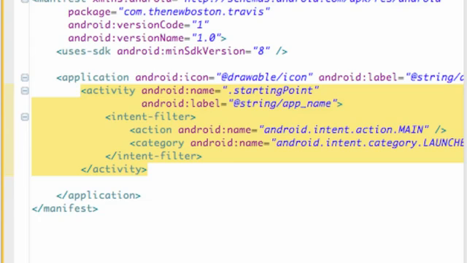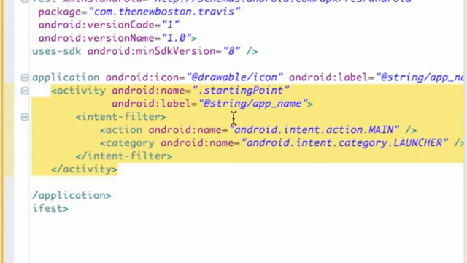If you go over here, this activity is our launcher item, so when our application starts, it's going to look for the launcher item and start this activity, starting point. So basically, the manifest pulls everything together and adds your resources for all your different activities, and you can set up some sweet stuff within here as well.